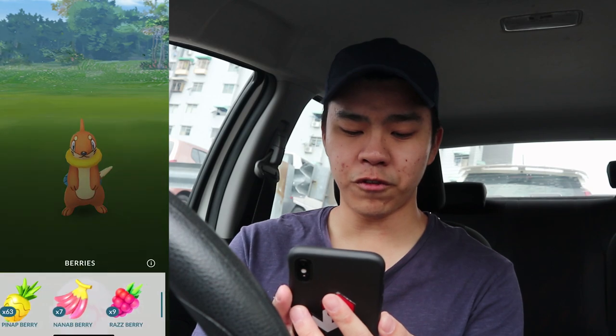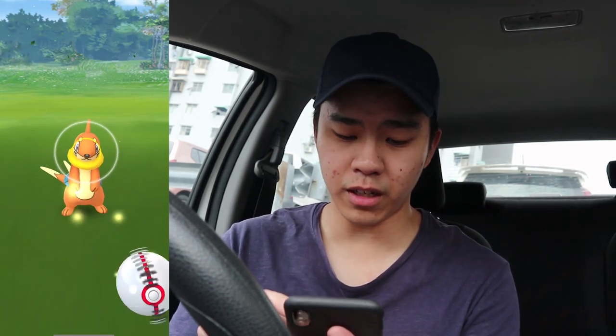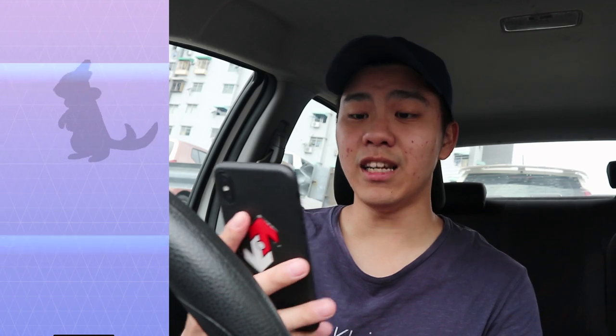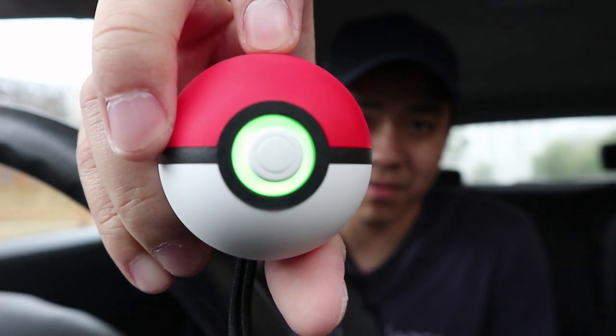So Buizel evolved into Floatzel, if I'm not mistaken, and it's not the strongest water type in Pokemon Go, obviously, but it's nice to have it. Buizel is now in our Pokedex. Nice.